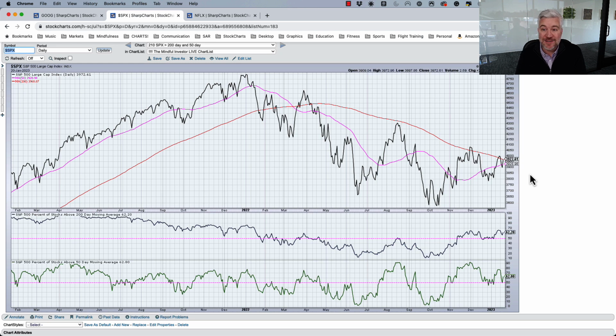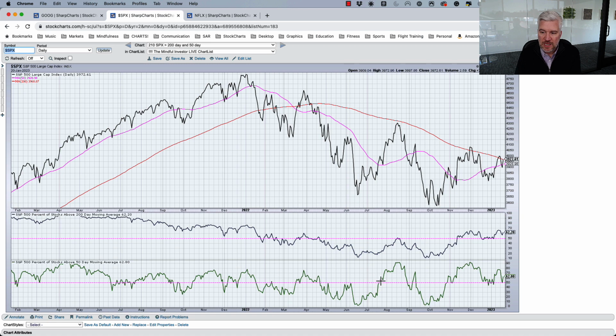Stocks like Alphabet and Netflix and Meta and many, many others were in established downtrends in the first half of the year at least. At the bottom, we have the percent of stocks above the 50-day moving average, and that is a little noisier, right? So you get a lot more movement, because even if things are in a downtrend, you can see the S&P is in a downtrend for pretty much all of 2022, but there are periods when it bounces above its 50-day moving average. That shows short-term strength, even though the long-term trend is still negative.